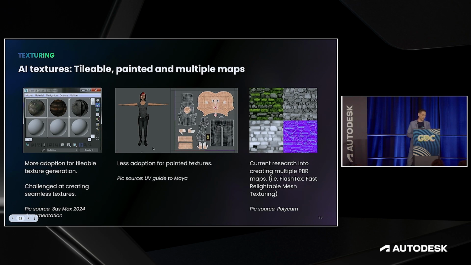When it comes to AI-generated textures, I think it's not bad. Still, the resolution is not always what you would expect, and it's especially challenged with creating textures that are seamless. Then there's also a challenge, if you look at the picture all the way to the right, at taking one image and creating multiple maps out of it. That's a possibility that tools offer, but the quality is not always great. But then again, this is an area where there's a lot of research right now. There's one example here, FlashTex. It's one of many. And so I expect this to improve a lot, even within this year.